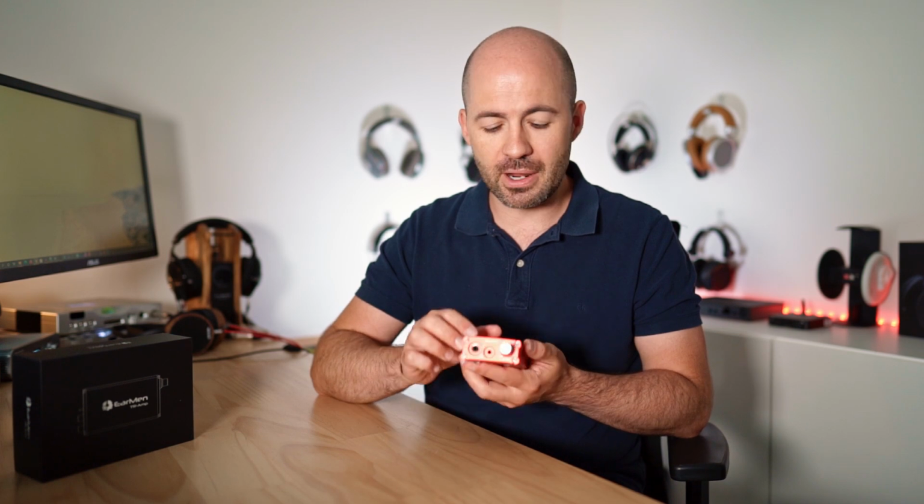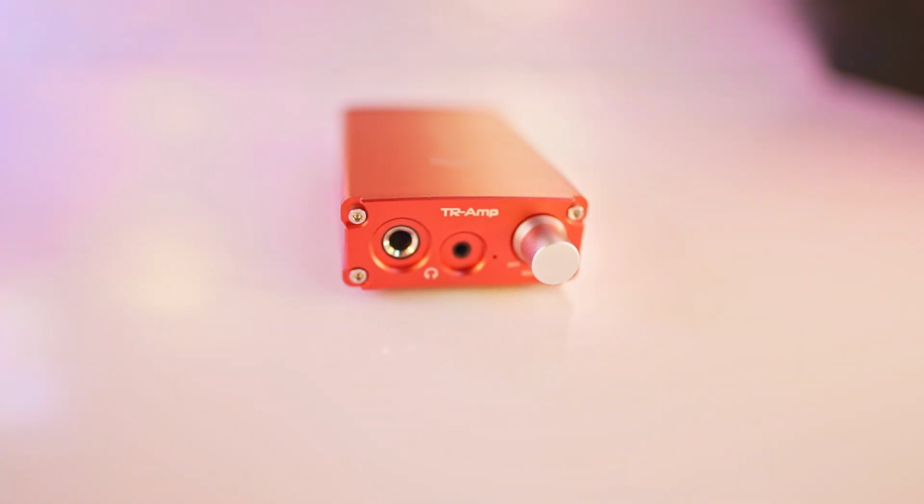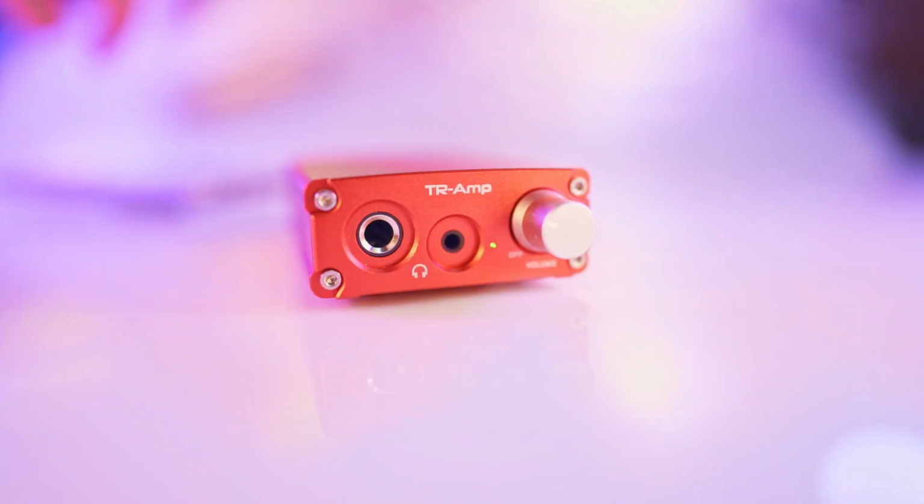Swinging back around to the front, we've got volume control, which is also your power switch. We've got a single-ended 3.5mm and a single-ended 6.3mm output. And finally, a tiny little hole, which you'll see in the glamour video, which is used for the indicator light. That's going to indicate when the unit is on and also when it's doing MQA. So for MQA playback, which this is fully capable of, and I'll talk about that in a second too, this will turn to a red indicator light when MQA signals are coming through.